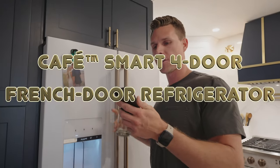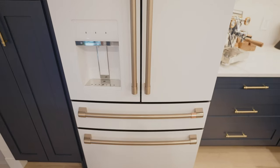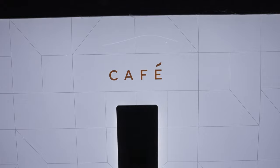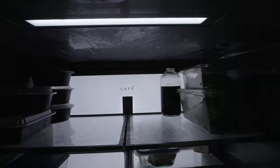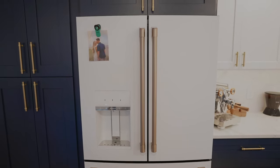All right, this is the 36-inch four-door French door smart refrigerator with 27.6 cubic feet capacity, twin chill, convertible drawer, LED light tower, autofill, humidity control system, enhanced Shabbos mode capable.